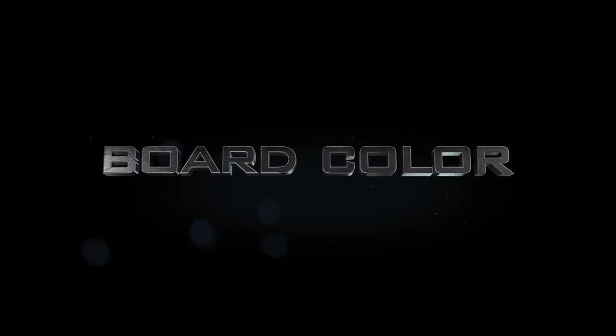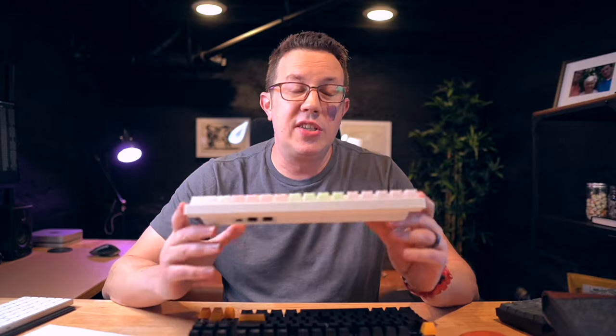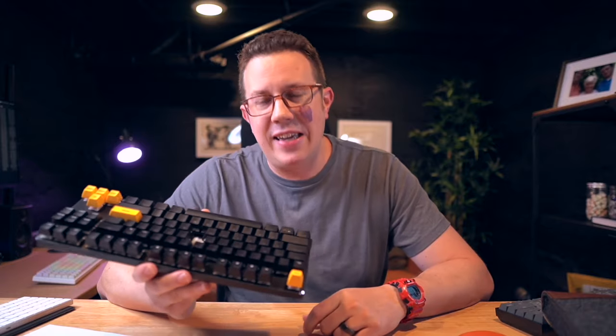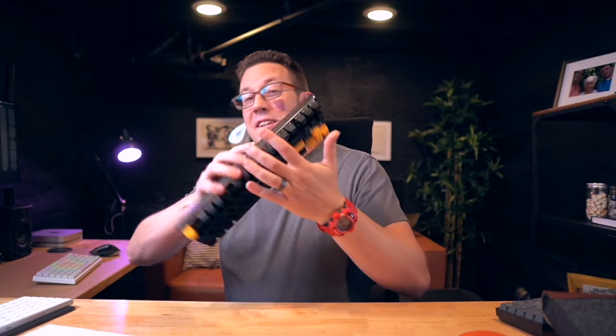My next step in shopping for a mechanical keyboard is to pay close attention to the color of the base. You can see black, white — there's also colored things out there. The reason I say pay attention to this now is because you can always swap out the key caps, but you want to make sure they look okay with the board base color. This is white — I knew I wanted palm jellies, that's half the reason I bought this keyboard. Same with this black one — I love black keyboards and black key caps, that's my Batman layout. Pay attention to the board base; you can swap out the key caps super easy in about 10 to 30 minutes.